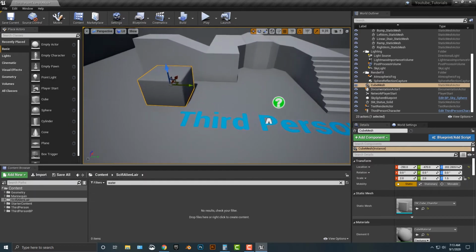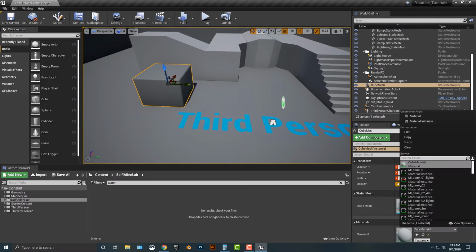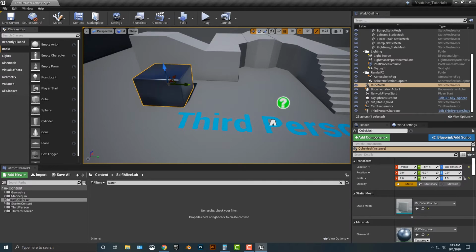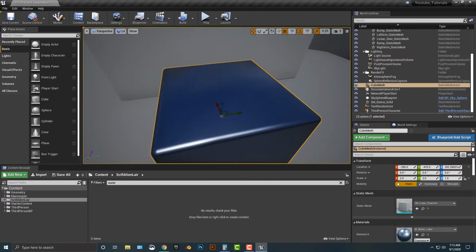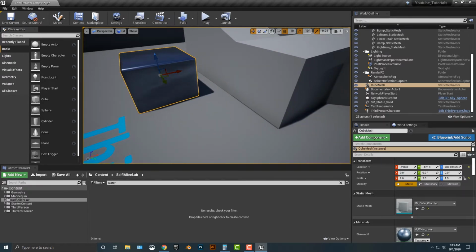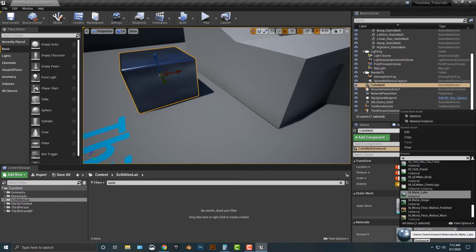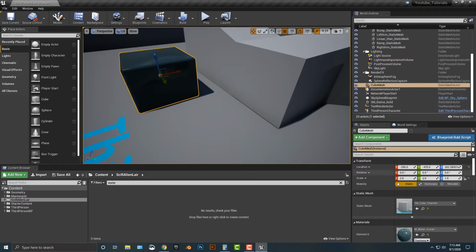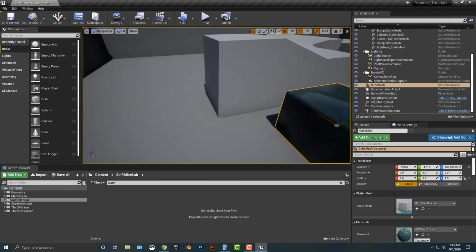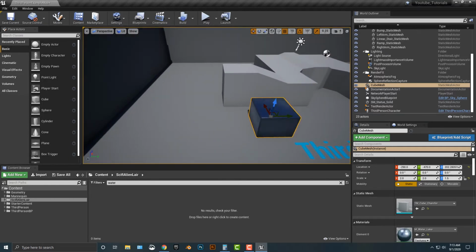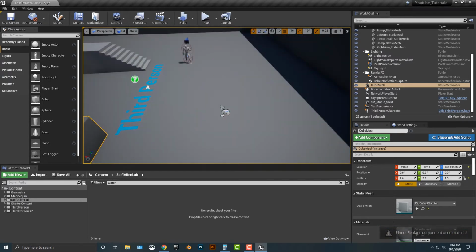So if I go to this cube here, and I have the starter material, and if I just type in water, you can see that you can just add in water there, and basically you have a cube that's water there. And if I type in water again, you can have the ocean here. And that looks kind of okay, but let's actually make a plane of water.